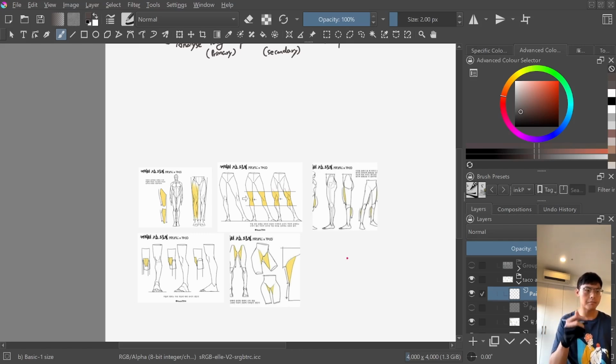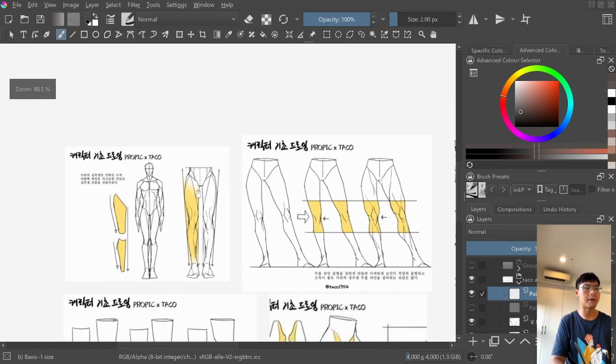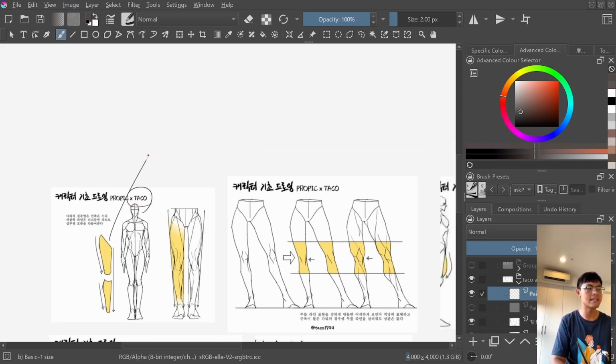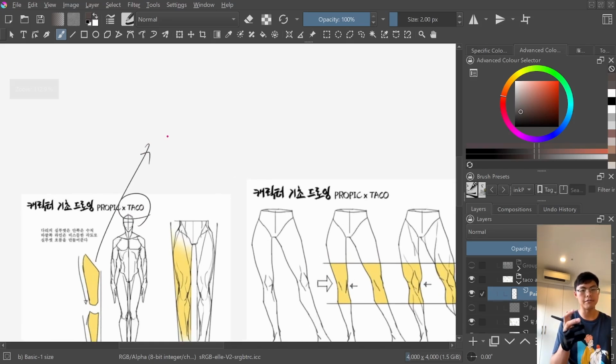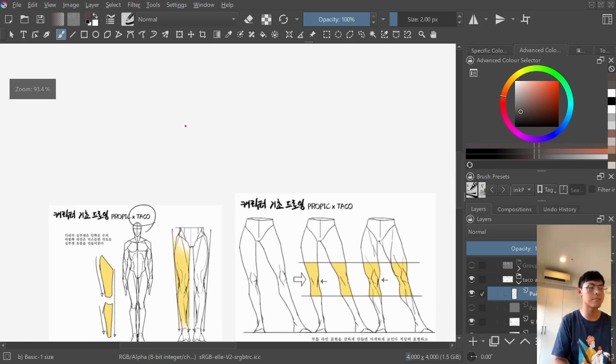You can bring out the reference by, for example, Taco. So you go on to Pinterest and type Taco anatomy or Taco arm, Taco chest. Then there will be quite a lot of references for you to learn. And the benefit of that is that these pros have summarized the shape of the human body for you already. So you can just try to remember these shapes.